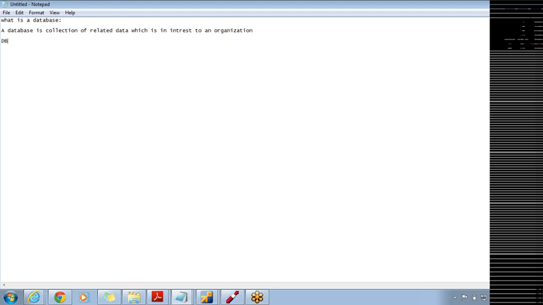And then you need to know about a term called DBMS. DBMS stands for Database Management Systems. It's nothing but a group of programs which is required, or which will be running on the operating system, to maintain the database or to create the database.